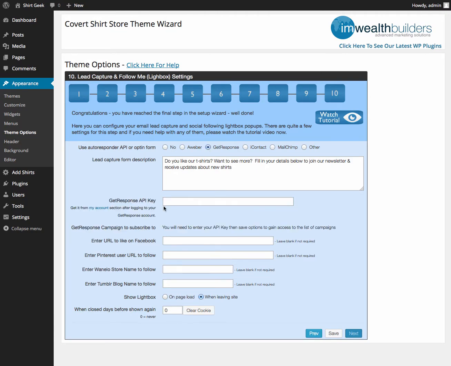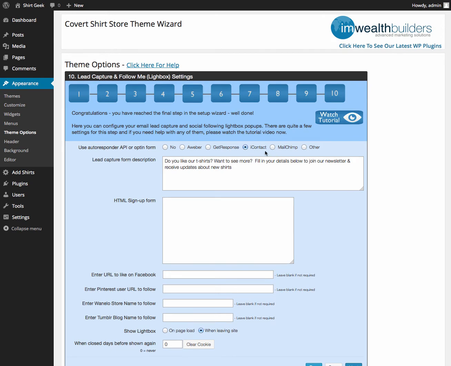If you want to use GetResponse, that is just as easy. By clicking this link here, you go to the API page inside your account, and you just enter your API key here, and that's the integration with GetResponse done, and your leads will go to your GetResponse account. When you enter your API key here, there will be another box popping up down here that lets you select which list on your GetResponse account you want the leads from this website to go into. So these are the two easiest. I highly recommend either using Aweber or GetResponse, though the theme does work with other autoresponders as well.